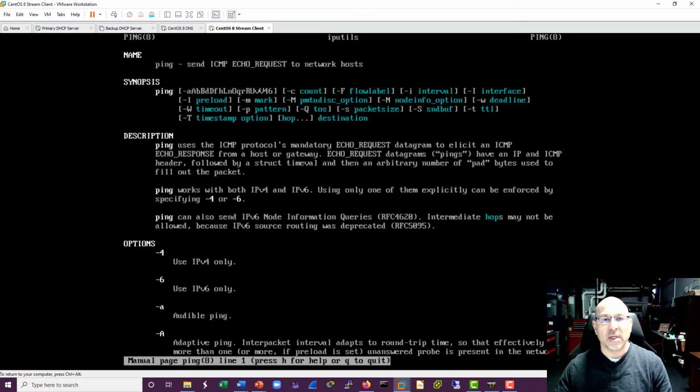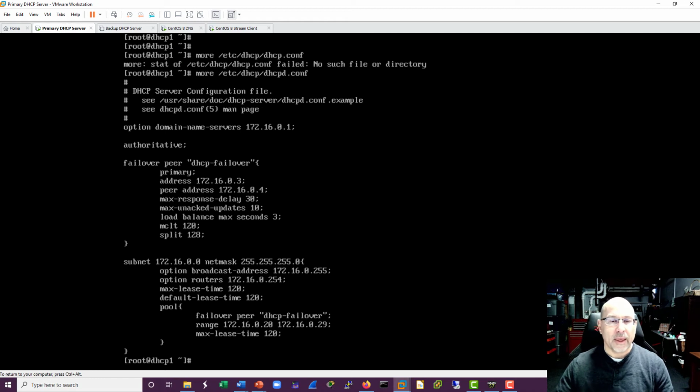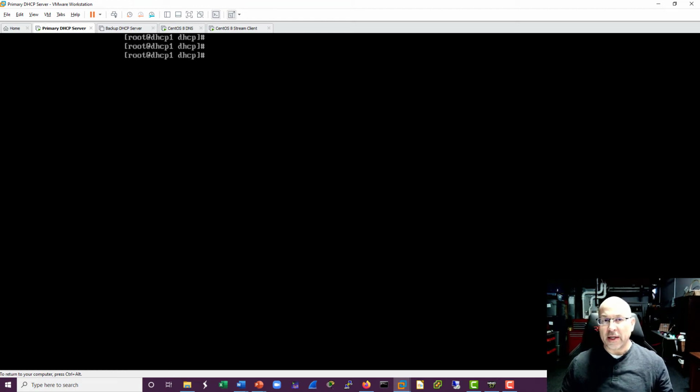Okay, so let's take a quick look at the DHCP server. Here is the config on the DHCP server, and one of the things that we always do is run a test when we want to test our DHCP config. On the DHCP server, it's pretty straightforward. It is this file. Now, there are things that are related to that, like resolve.conf and things like that, but it's really the dhcpd.conf. That's the big deal here. Understanding DHCP is a different animal, but to get one up and running, this is our config. Okay. So let's take a look at our DHCP server.